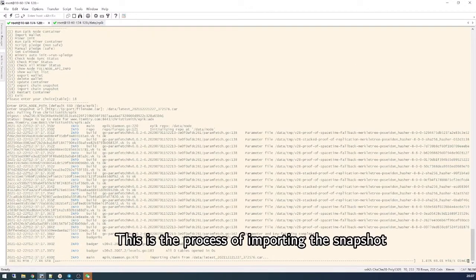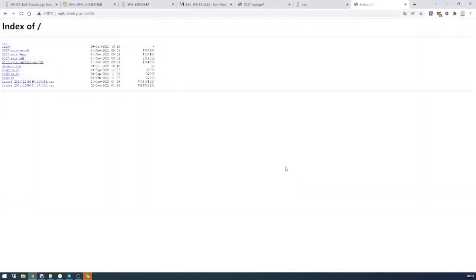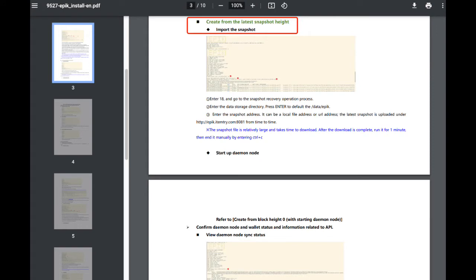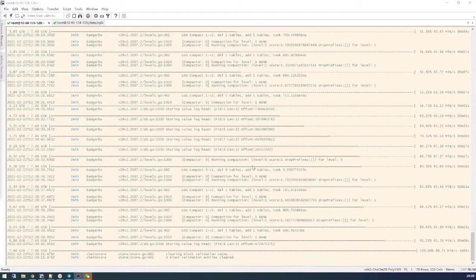This is the process of importing the snapshot. After importing the snapshot according to the document, look at this. After the download is complete, there's a process of merging.